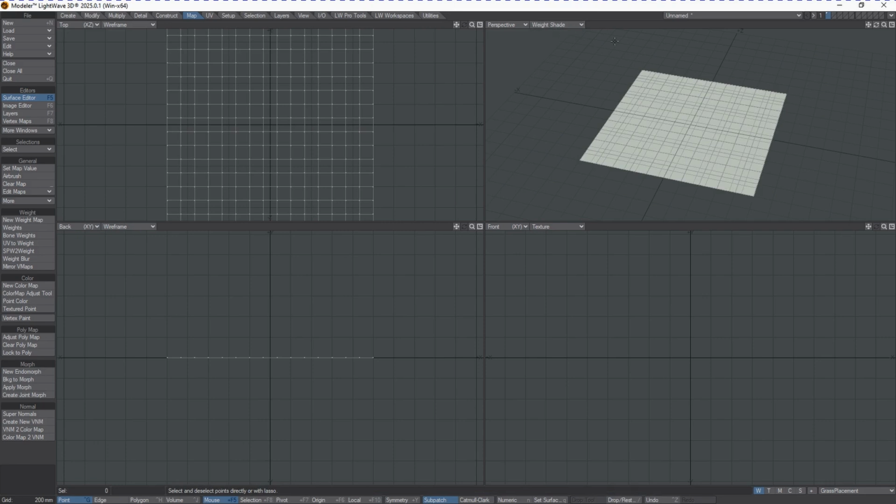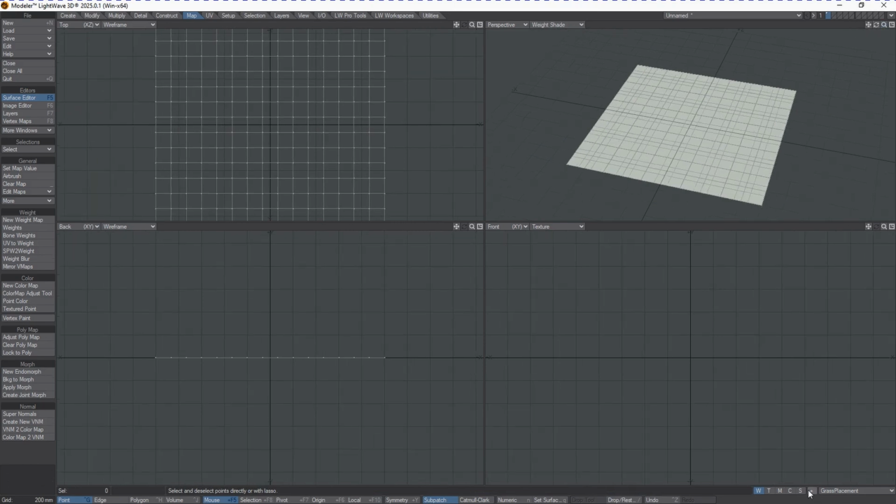We need to see weight shade here for that view. And the reason for it is because the map has been set. You can see it down here. And it's got 0 value, so there's nothing on it. So we need an airbrush tool here. And then using the right mouse button, we can increase and decrease the size of the brush, and then we can start painting. So I'm just going to do a little bit of the edges and maybe the corner up here, and give ourselves a nice little grassy path. Okay. So pretty good. That's all we need to do.